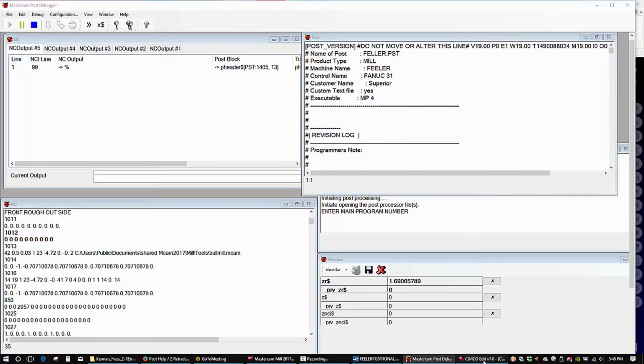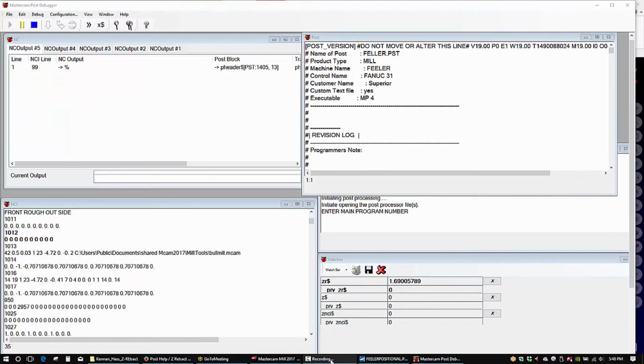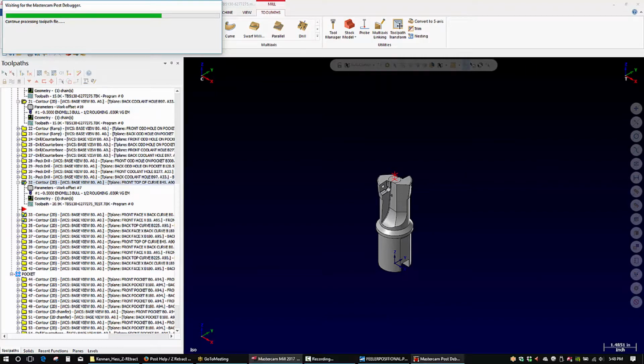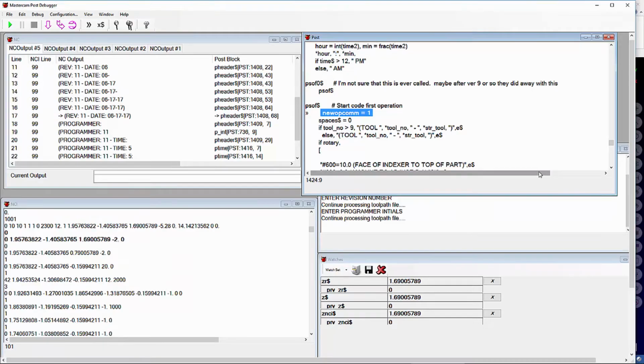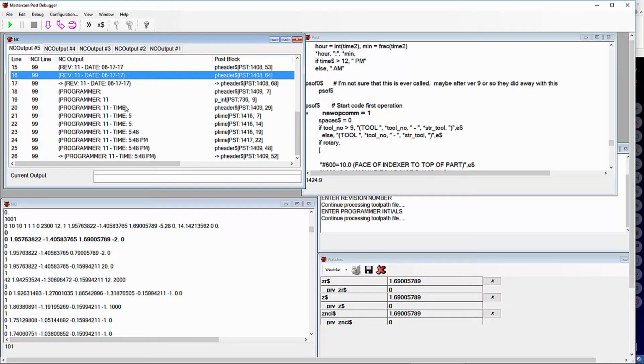Okay, so we play that. We go back to Mastercam, and we go to the post debugger. It's also important to kind of know where you're at.